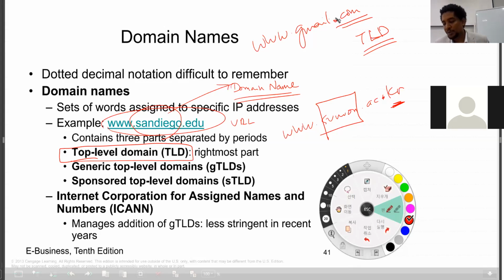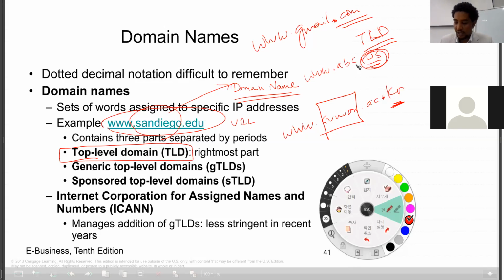So the difference between generic and specific is, generic means something that is international, okay? For example, if there is a website like www.abc.us, you know that .us means this website belongs to the United States, right? So this is specific.